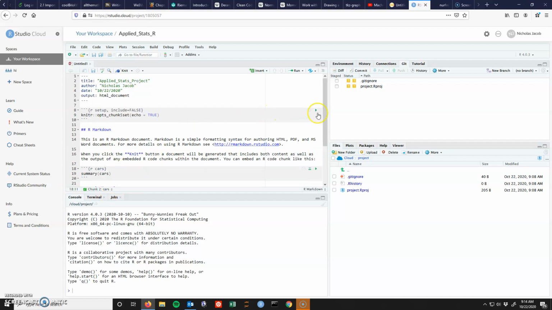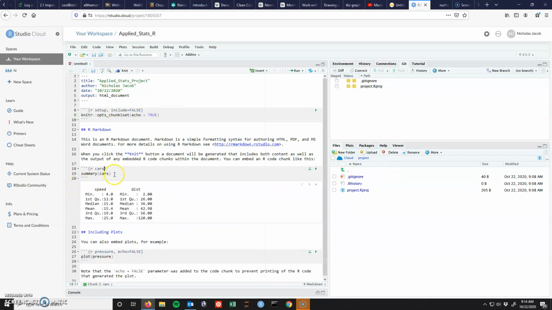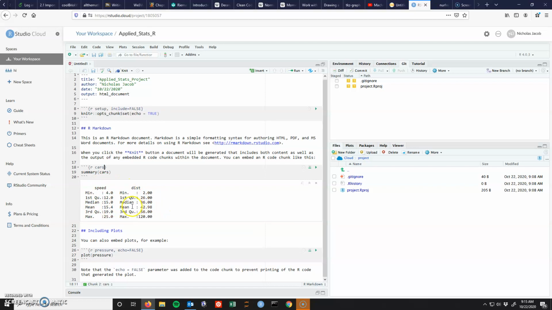It's not required, but it can be there. You can run your R code by clicking that, and you see that one ran, and it doesn't include it. Include equals false there. But this one, when I run it, cars is some loaded data set, and it gives a summary of that data set, which is something you guys are going to have to do.